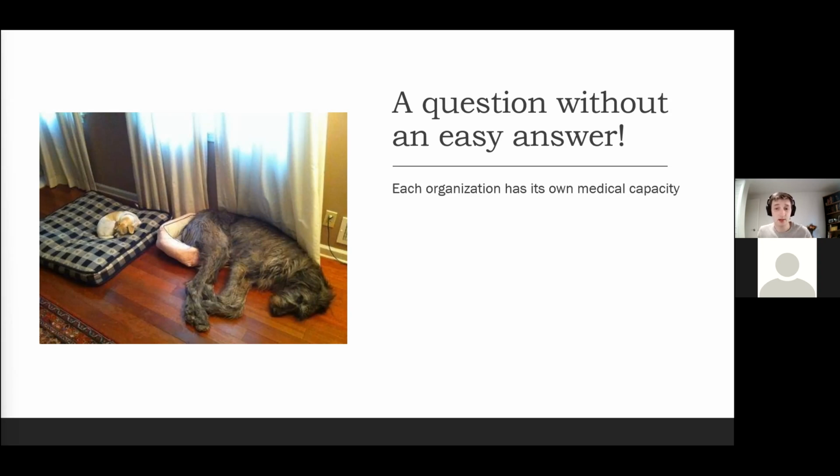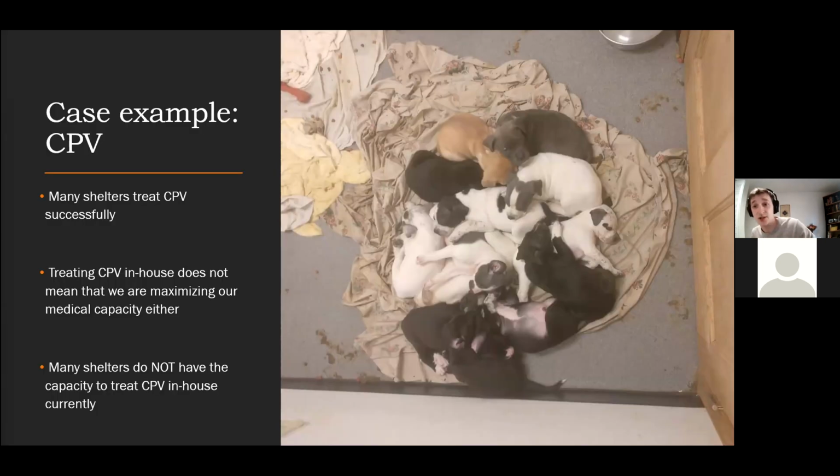So we can start with an easy example, which would be canine parvovirus. This picture is of a shelter in which I wrote one of my case reports that I needed for my residency, where they had a parvovirus outbreak. By the time I was there, these dogs were not clinically ill, but you can imagine by the setup, by how they look, that eventually, yes, these dogs did fall ill in this shelter.